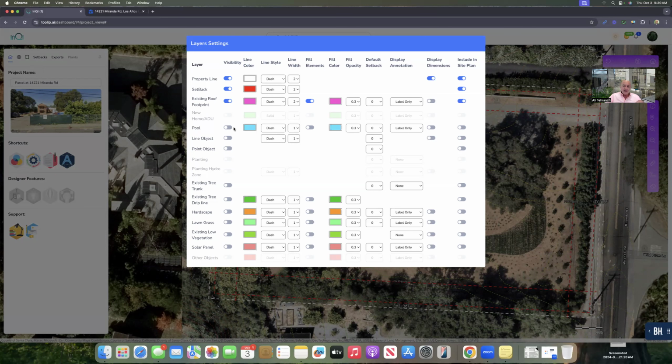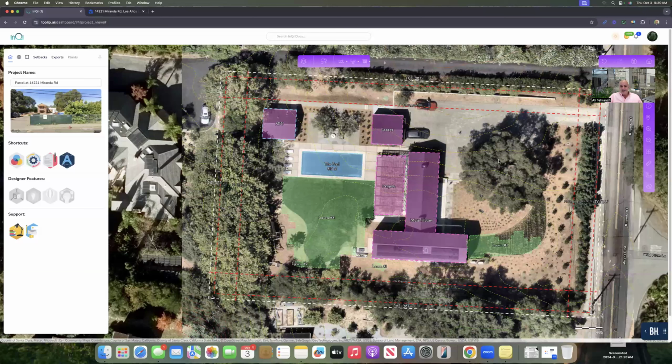So I'm going to say, recognize the pool, right? I want to have the pool. I want to see label and area. Let's look at lawn and grass area. Let's use these two for now, and then we talk about the other ones a little bit. You get the idea. Going through all of it will take a long time. So what we did is we enabled the pool.